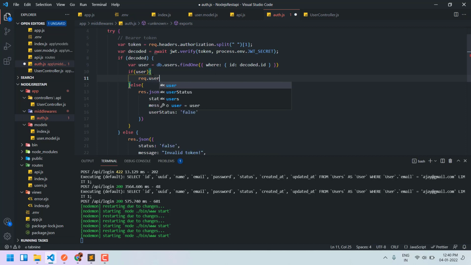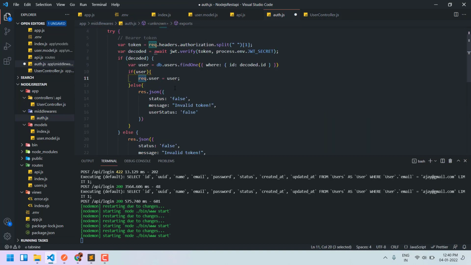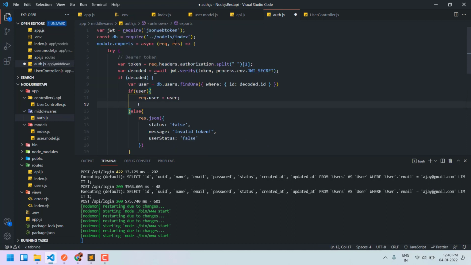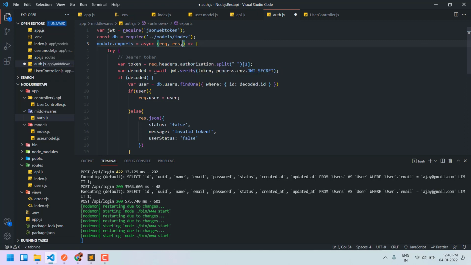We can say request.user equals user, and then we can use this request.user in our controller to get the authenticated user. And then we have another thing here which is next, so it will pass this data to the next request. Next.